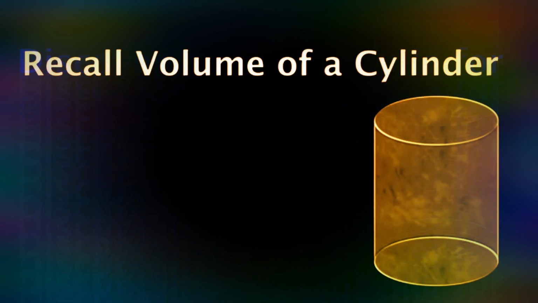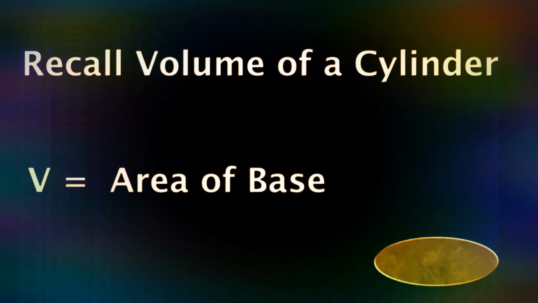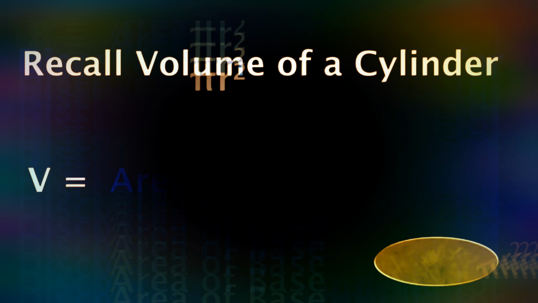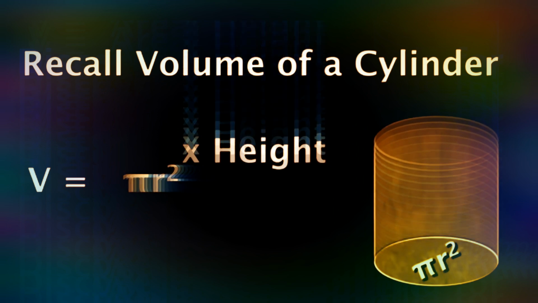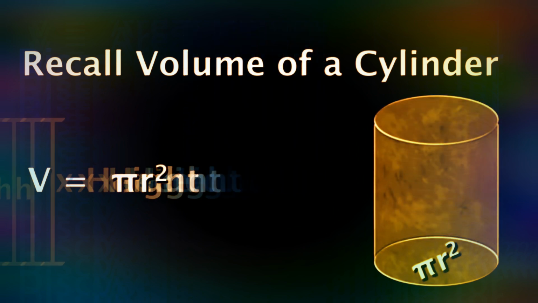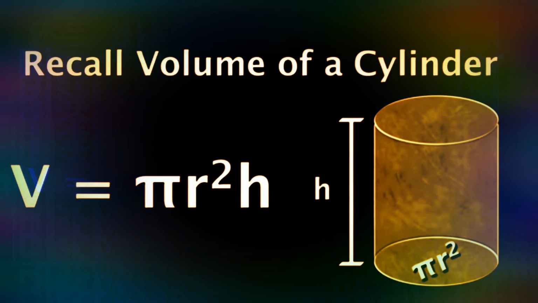Derivation of volume of a sphere. For the volume of a sphere, we have to take at first a cylinder. And we know that the volume of a cylinder is base area into height. And the base area is a circle, so πr². And when its height is h, then its volume becomes πr²h.